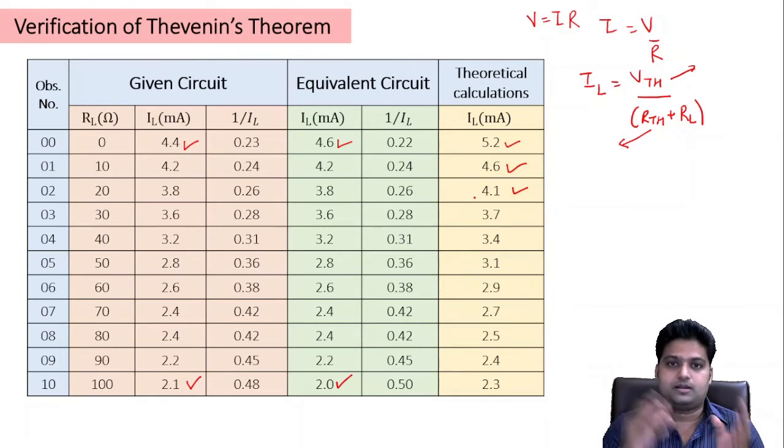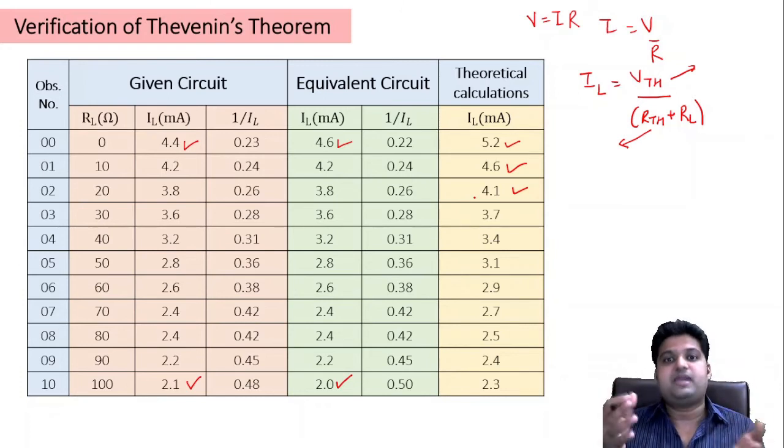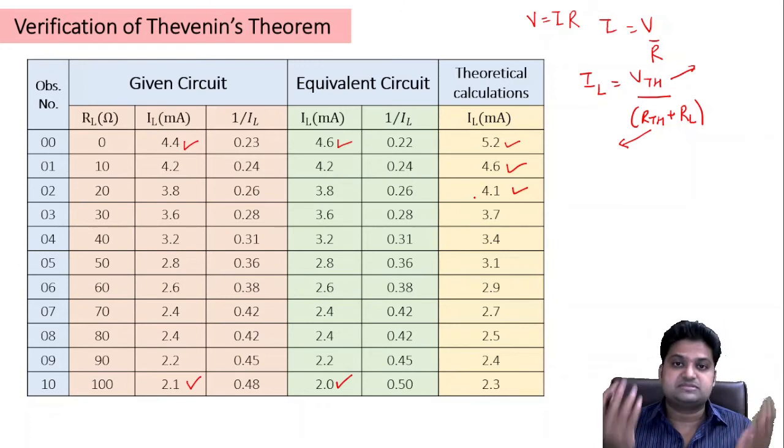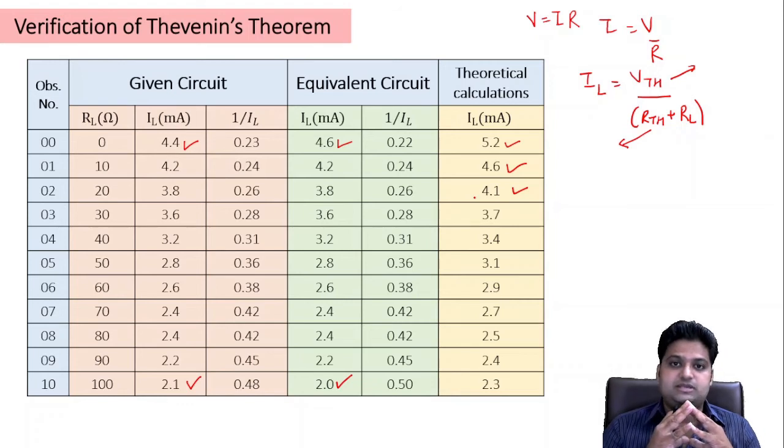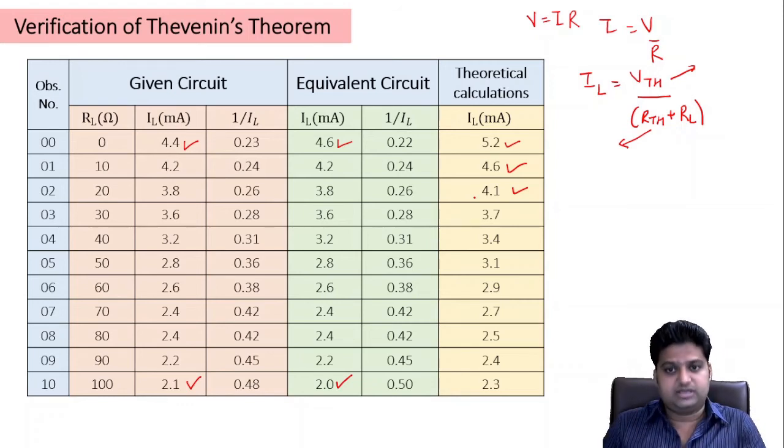And the theoretical little variation, as I told you, is because on paper it's very easy for us to write 100, 100, 100, 150 or any other resistance and just calculate. But in real life, when I say 100 ohm resistance, it might not be exactly 100 ohm resistance. There may be some variation in the 100 ohms, right? And therefore there will be some changes. The theoretical value may be a little different from the exact value you get, right?